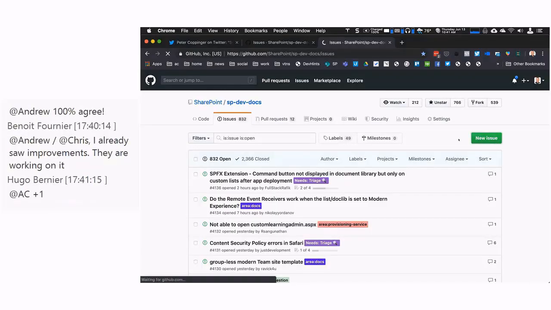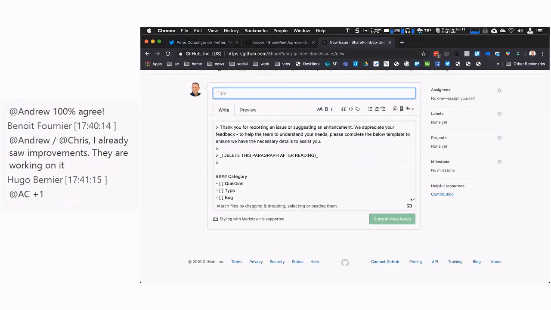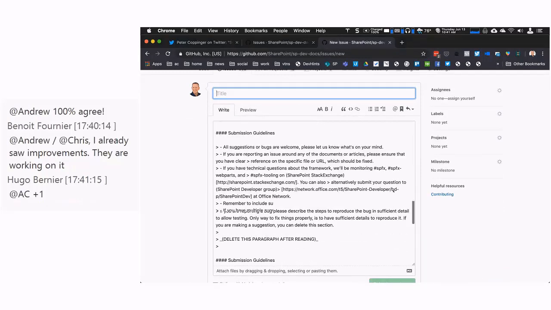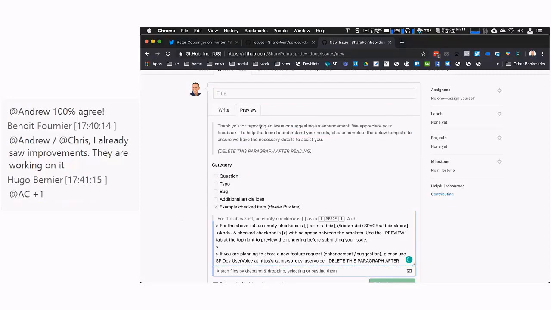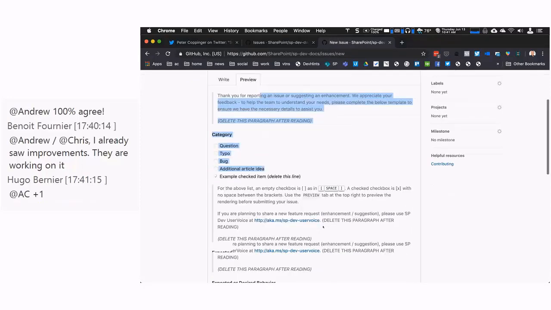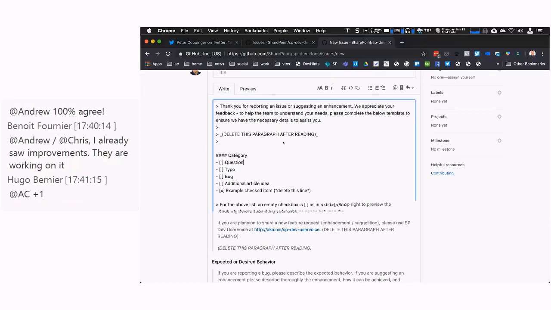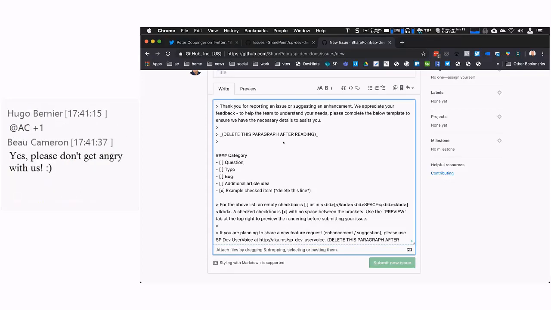So when you go over here to submit an issue, one of the things that we've done is we have this default template form that we've set up here, right? And it has all this stuff in it. You want to see what it looks like? Here's the source of it. If you go to preview, you can see what the rendering looks like. What we've done with this is we've tried to provide you with as much of a template as possible for where you can submit your question.